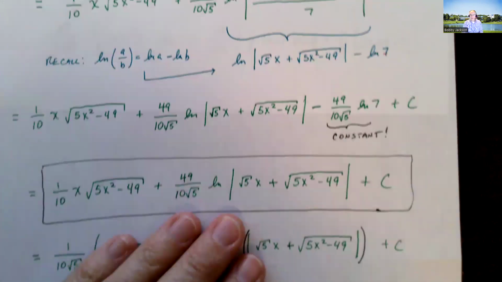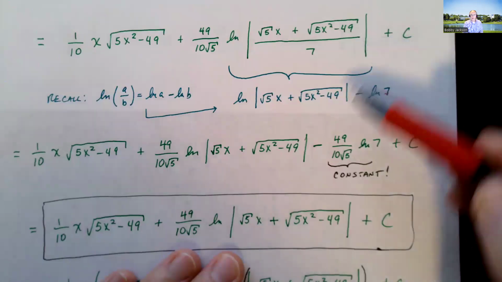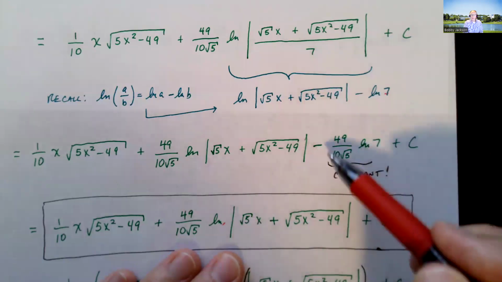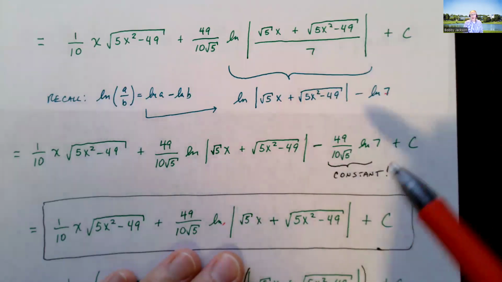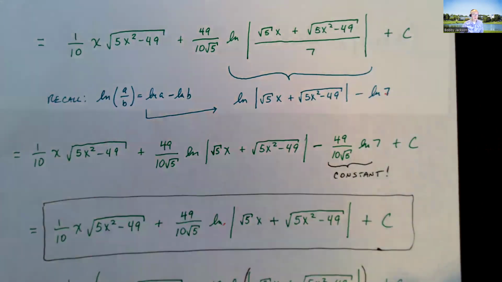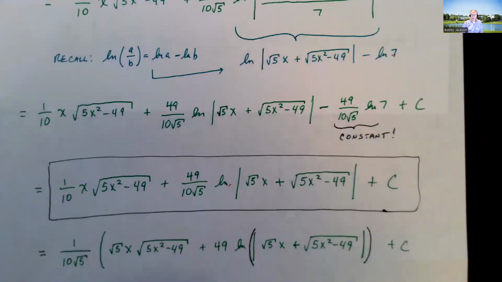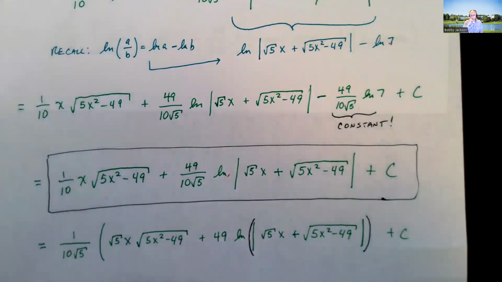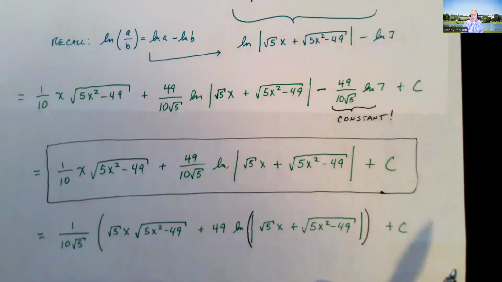It looks almost exactly like what we got up here, except we just have the natural log of this stuff, not all over 7, because we can combine that, absorb that in. And that's actually part of the instructions. If you read in Achieve, they'll say to express your antiderivative by absorbing the constant into C as much as possible. So what do they mean by absorbing into C as much as possible? Here's what they mean. Absorb this constant into that.